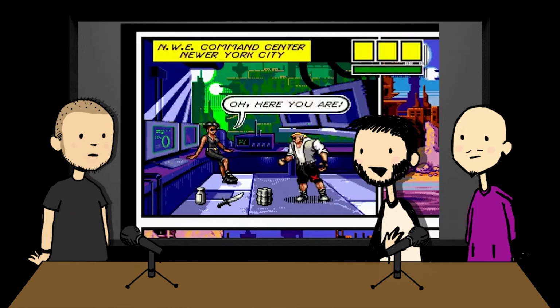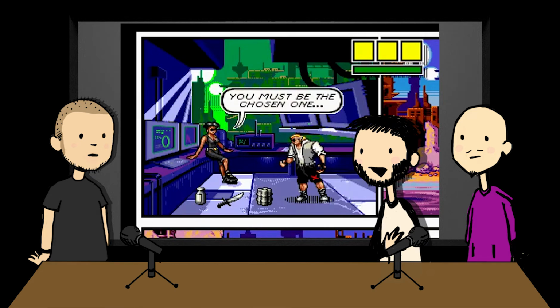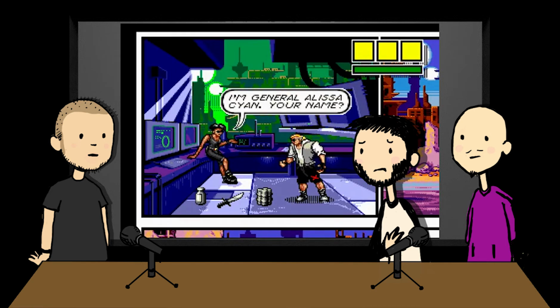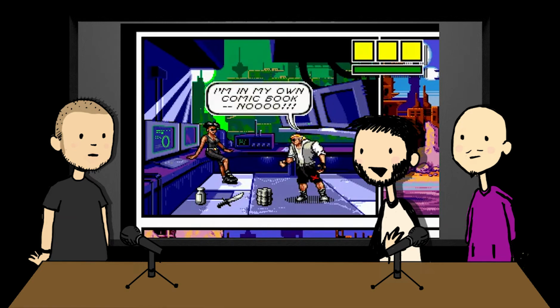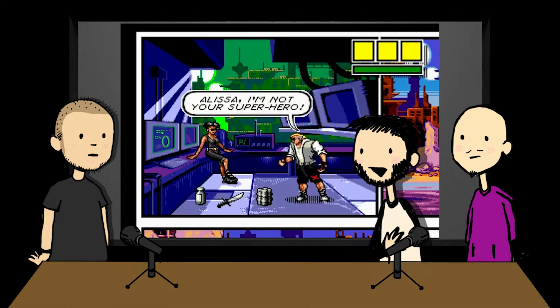Yeah, this came out like in '95, I think. Yes. So I wasn't really paying too much attention to Super NES and especially Genesis games at the time, but I do remember seeing it and looking at the back of the box and being like, that looks kind of weird. They're going for this whole comic book aesthetic and really trying to sell it. It's not like the graphics are just trying to be comic booky. Like you are literally playing on the pages of a comic book. So I always thought that was kind of neat, but I never rented it. I never got around to playing it.